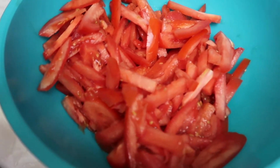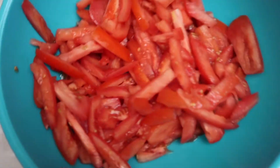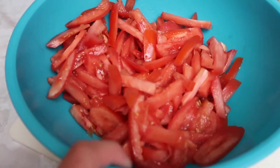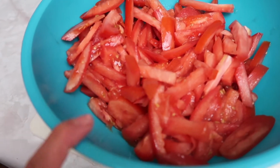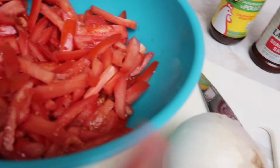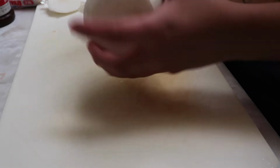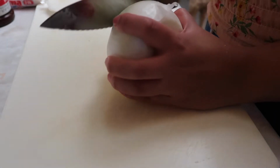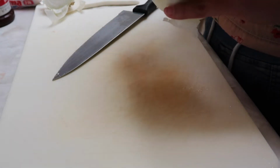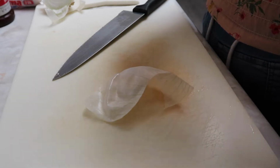Okay, so I just got done chopping all of my tomatoes up, and I think this is too little tomato for me, so I might chop 1 or 2 more. It depends. I'm gonna chop my onion next and see how it looks with this and this together. You can just play with it. It's up to you, how you want to make it your own, or add some seasonings, or don't put this, or try this. I love cooking and it makes me relax.